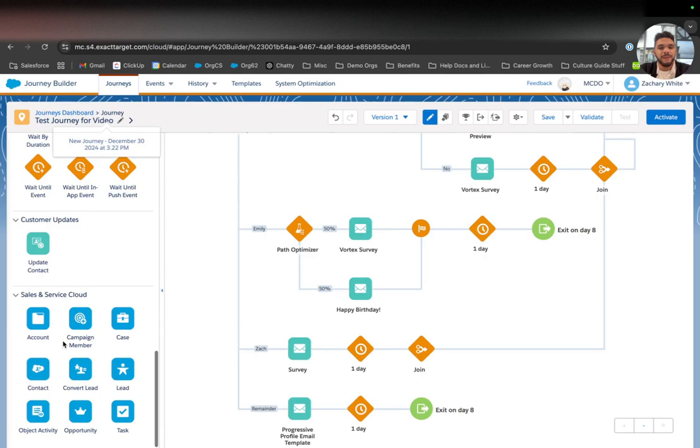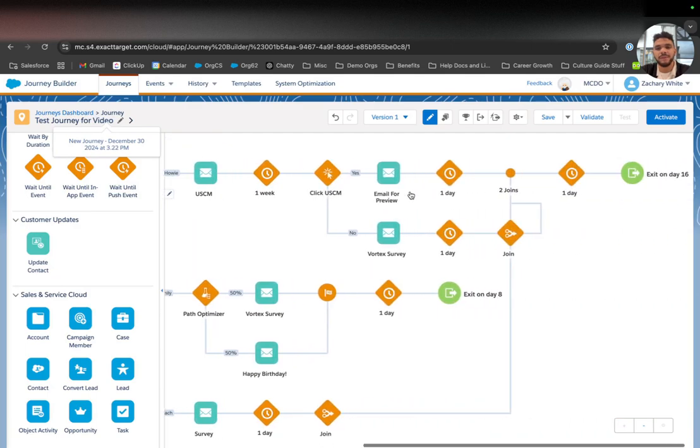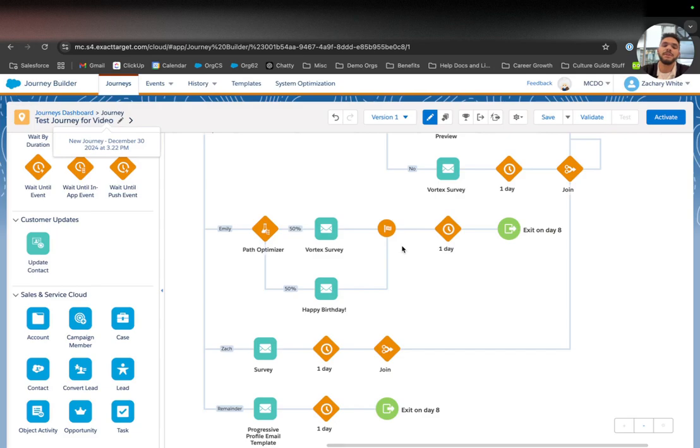On the very last path, I might say, okay, well, I've got everyone going down different paths based on all kinds of different information, but I really want to get Marketing Cloud to tell that information back to Salesforce CRM. So on the path for Zach, what we'll cover is Sales and Service Cloud activities. So all of these right here, these 9, as you'll recognize, are different ways that you can get Salesforce Marketing Cloud to speak back to Salesforce CRM.